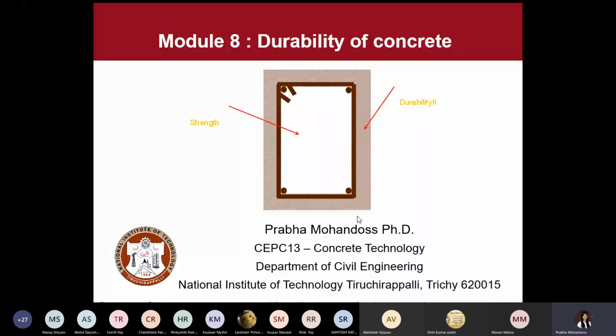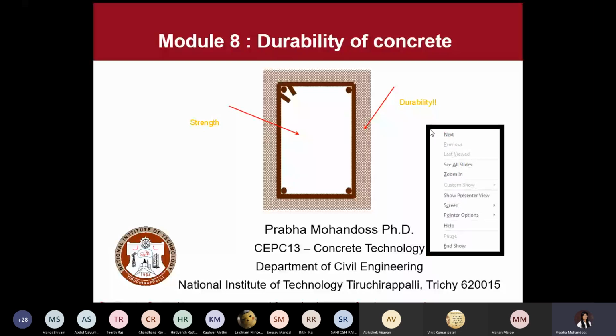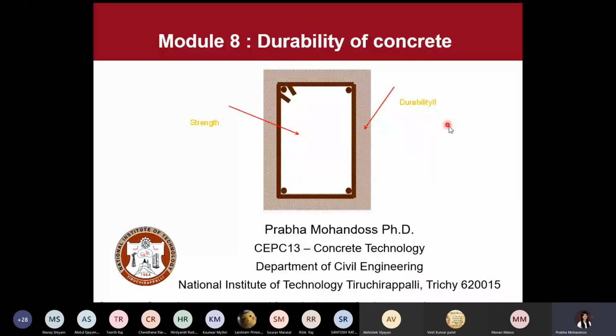So as long as your concrete is attaining a certain specified strength, that is fine, people will just proceed with it. But later, even if your concrete has sufficient strength, it was observed that it fails because of its durability issues. Okay, so in this lecture, we are going to look in detail at what the durability issue is and what the different factors are that govern the durability performance of your concrete.